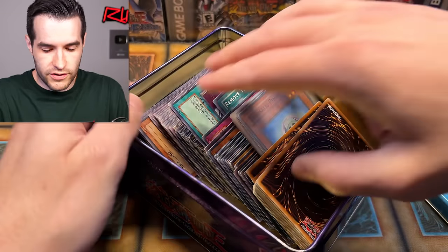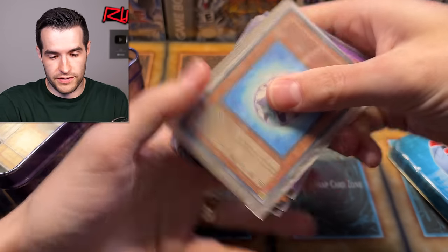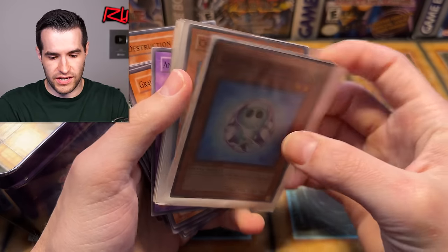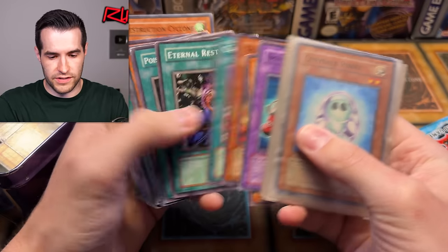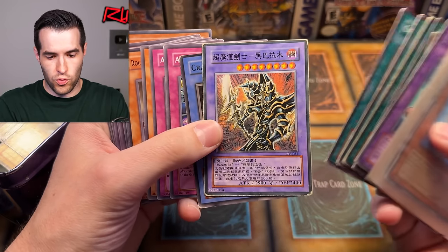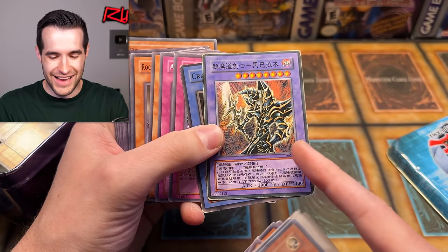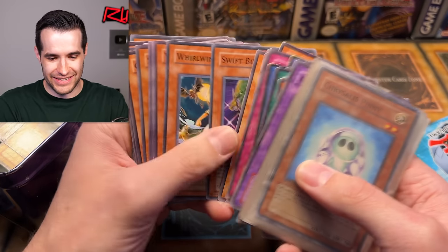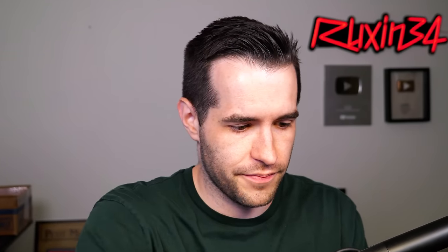Okay, what else do we have? Anything else in these? We still have a whole other box, by the way. Those cards are all stuck together somehow — a little scary. It's in sleeves anyway. Dark World Awaiting Orders right there. We have a fake Dark Paladin — it's a fake of the ultimate rare version, you can tell it's supposed to be an ulti. That's hilarious. If that actually was the ulti, that would be pretty wild.